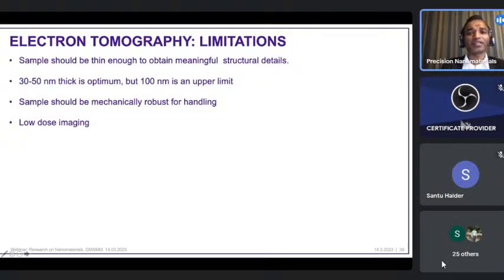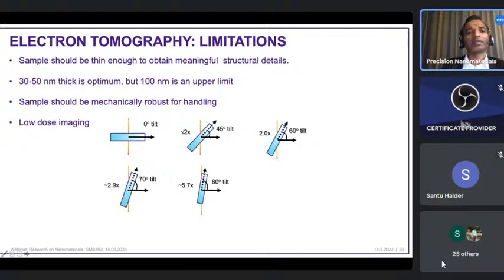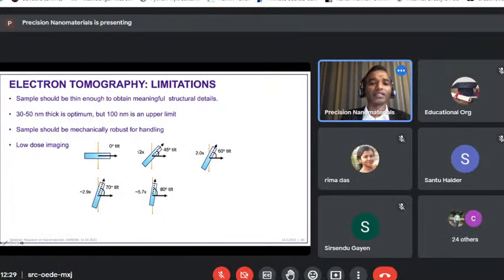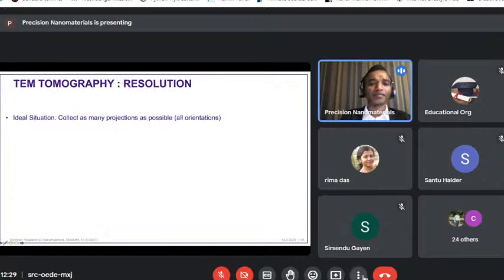Electron tomography also has limitations because it depends on the thickness, as I said. If we tilt the sample, it increases the thickness at larger angles. So artificially it increases the thickness, then it is difficult to focus, and we also have to collect a large number of images. It also damages the sample. We have to focus and keep the dose high, but not all samples are convenient.